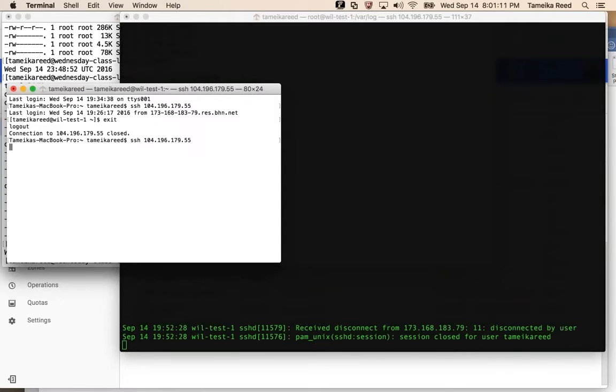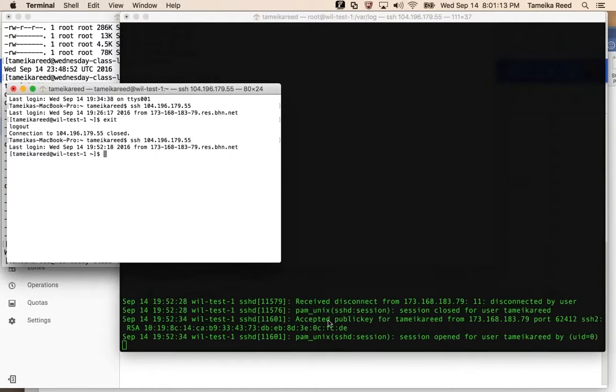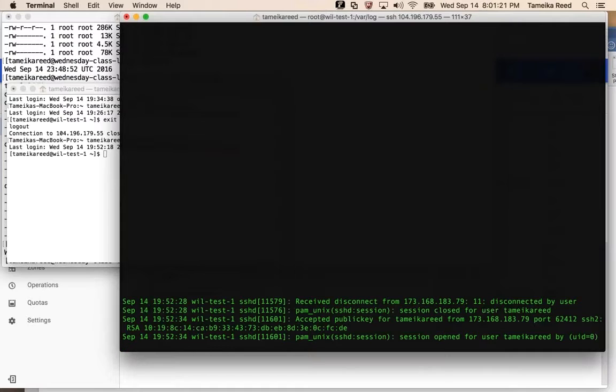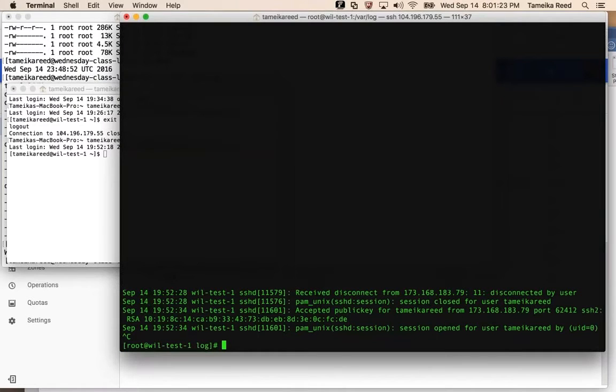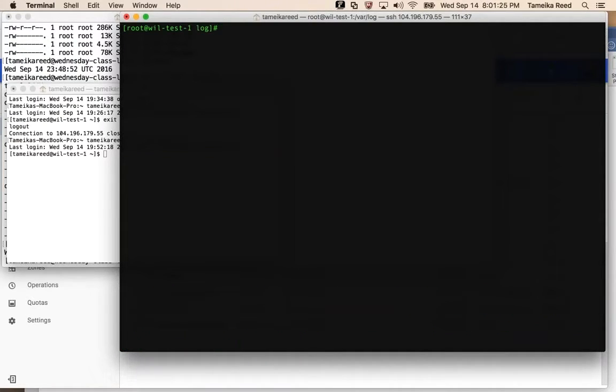I go back, SSH in, and it's telling me my public key is accepted, and so forth. Here's my RSA key. That's what you want when you're logging. That right there was the secure file. I did a tail -f on secure, so I can get real-time statistics on what's going on with that particular file or my login.